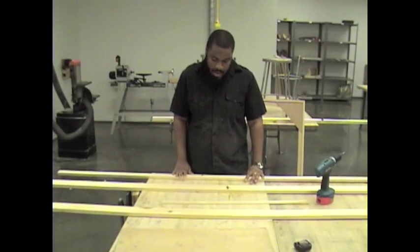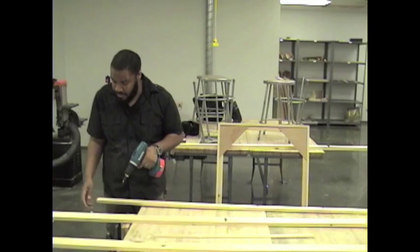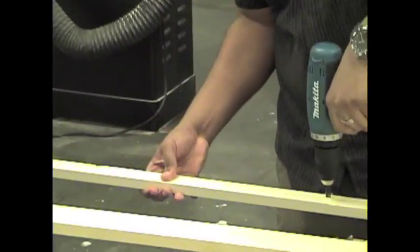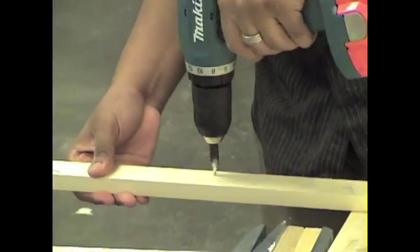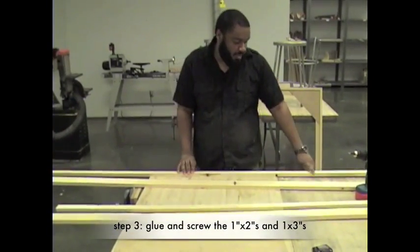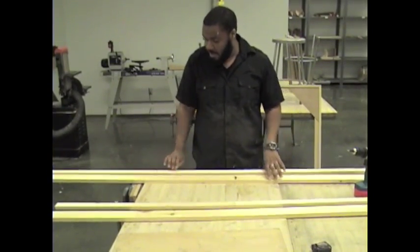Okay, so what we're going to do is we're going to make our pilot holes on our 1x2s, and we're going to glue and attach them to the 1x3s. Countersinking my pilot holes for the 1x2s. Now we're going to glue the edge of the 1x2 and attach it to the 1x3 and screw them together.